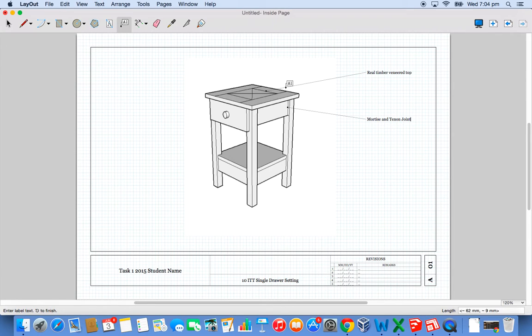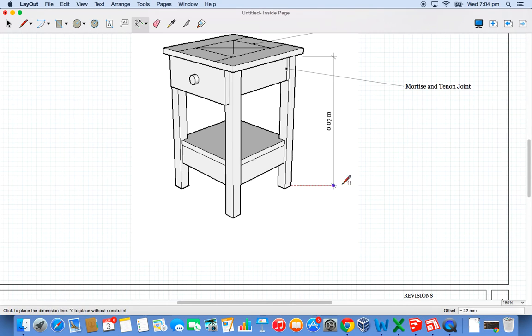That's the main thing, how to do that there. One other thing I could show you as well here is how to put a dimension in. So if I wanted to show, you know, the length of this leg here, you can zoom in if you need to. It will bring that dimension out, and really dimensioning is an accurate thing.